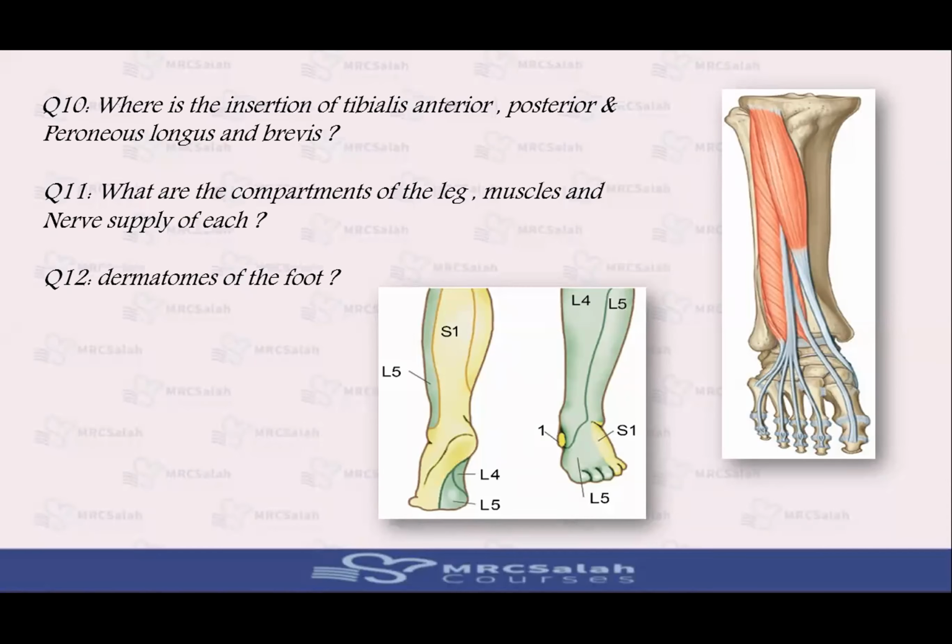You can tell, medial of the ankle over the medial malleolus is L4, and the dorsum of the foot is L5 medially, while laterally it is S1. As the picture here shows, the medial part is divided into two parts, L4 and L5. Over the medial malleolus L4, the dorsum of the foot L5, and the remaining medial part of the foot L5 also, while the lateral aspect of the foot and ankle is S1. Okay.